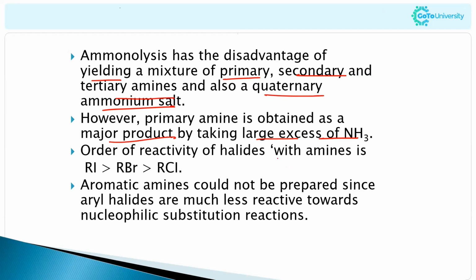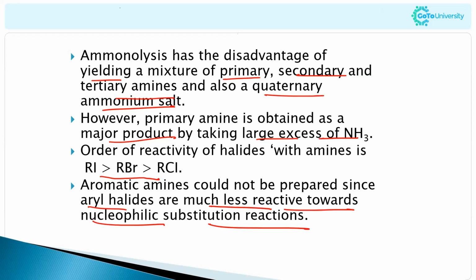Okay, so the order of reactivity of halides with amines can be written as RI greater than RBr greater than RCl. Another thing is aromatic amines cannot be prepared by this method because aryl halides are less reactive towards nucleophilic substitution reaction. So this is also important. We can prepare aliphatic amines, but if you want to prepare aromatic amines, this is not possible. We cannot use this reaction.